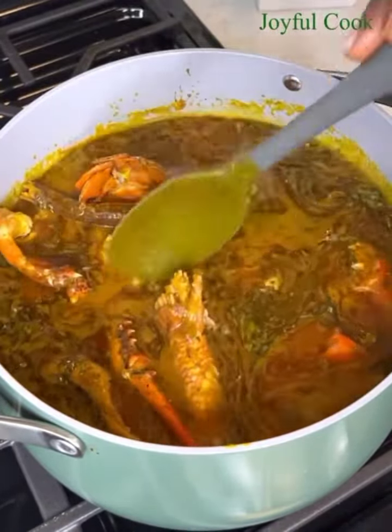I check on the soup again and as soon as I open that pot, I was satisfied. I've added the shrimp, covered again for another two to three minutes — and this soup is ready. I'm not going to make it too thick at this point because when I want to eat it I'll warm it in my black native pot and it can become thicker then. Enjoy this with starch, pounded yam, or fufu and you will love it. Thank you so much for watching — see you in my next one.